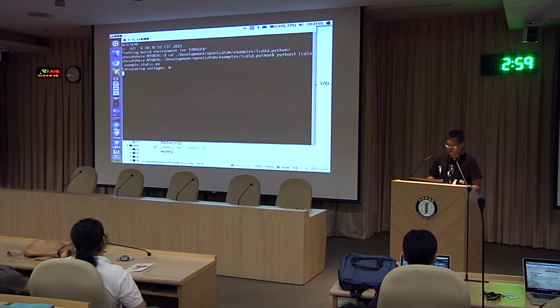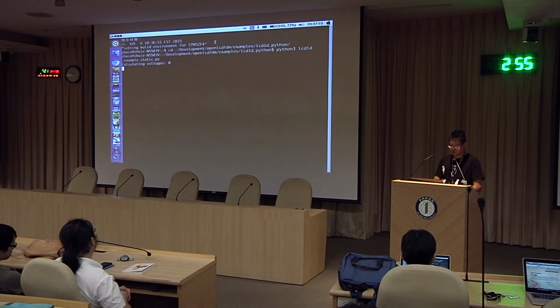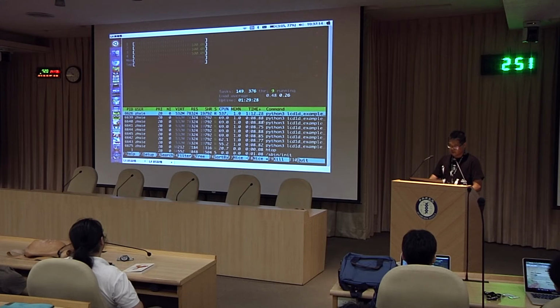And this code I parallelized, so it used OpenMP. So if you see, you have 8 processes here.